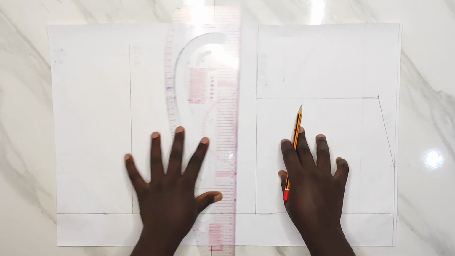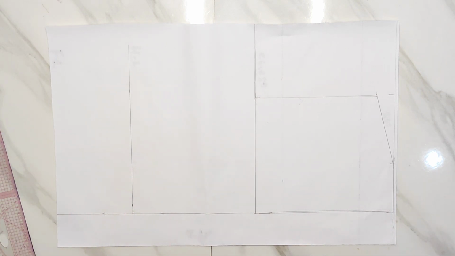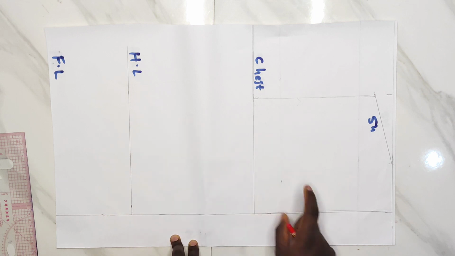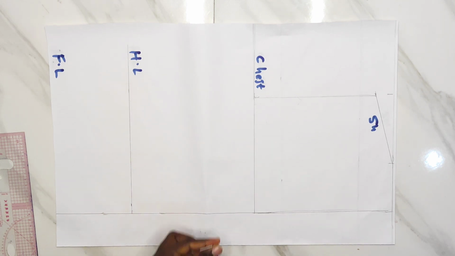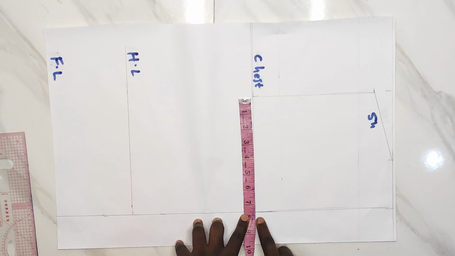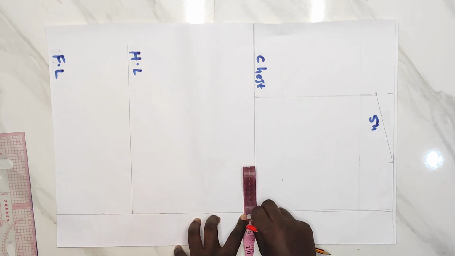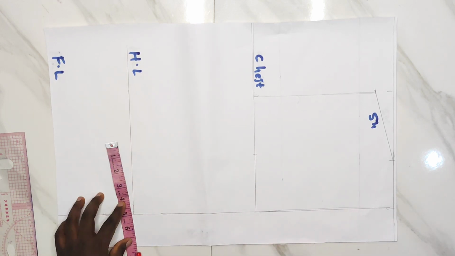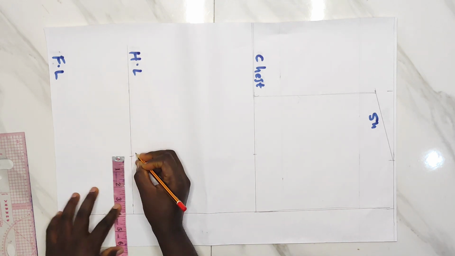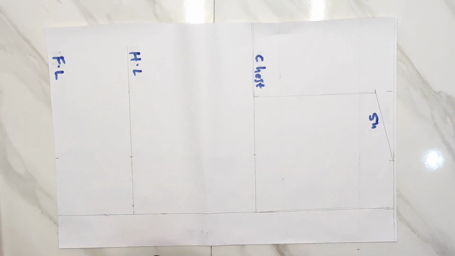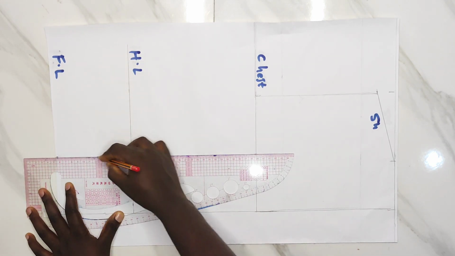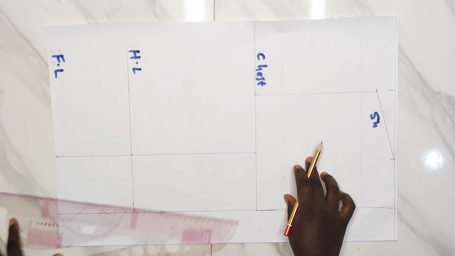So after I'm done connecting the line, I'll go ahead to label all the lines so you'll not be confused. So the upper part is my shoulder line, the arm side line is going to be my chest line, and then there is my half length and full length, and also my zipper allowance. So then on my chest line area, I'll divide my nipple to nipple point into 2, which gives me 3.75. So I'll take that point from my chest line to my half length and down to my full length. Note that I am taking the lines from after my zipper allowance line. So I'll connect to form a straight line.